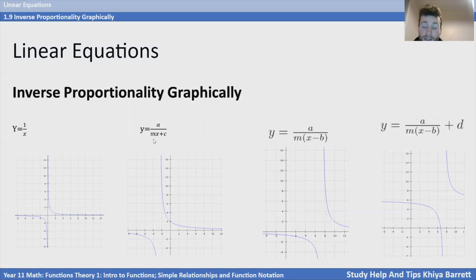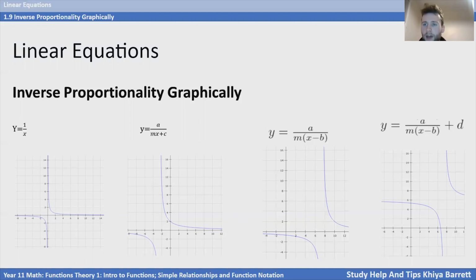Now, this graph here, what's the problem with it? Let's talk about this graph, y equals a over mx plus c. How many units is that going to the right? It's correct, but it's harder to read. And you often see graphs written like this because a lot of times that's how they're written. If you wanted to know how much this was translated to the right, you would need to take a factor of m out. So you can tell that this graph would be translated to the right c over m units.